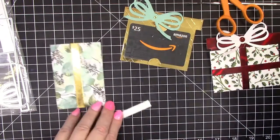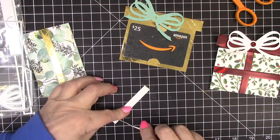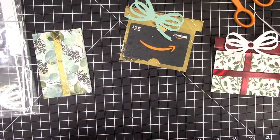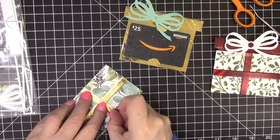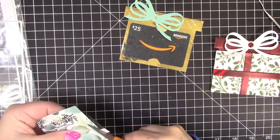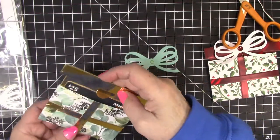And then, what did I do with my pokey? There it is. One piece across the other way. And then our package is decorated.